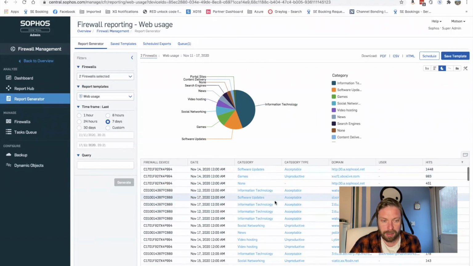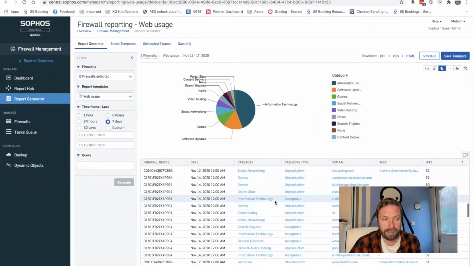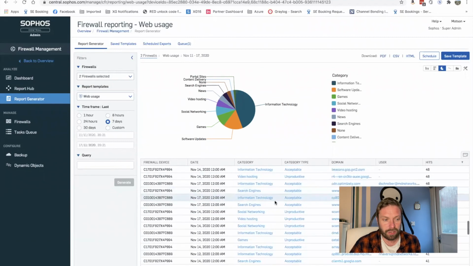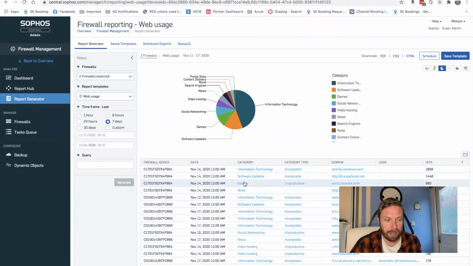So if we want to understand more about any one of these particular categories, then we can click through and add those categorizations to our report. So here we're adding in the category of gaming as a filter. And we can choose logical operators here, so we can use Boolean logic to change the way that reports actually are presented. So what we want to see here is activities that are in the category of games and gambling in this case.